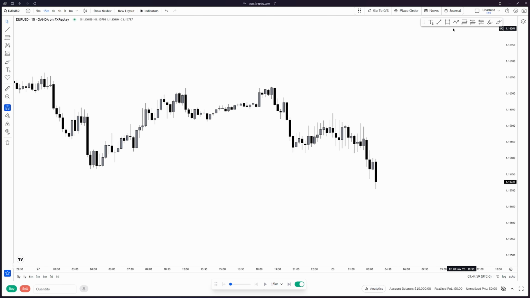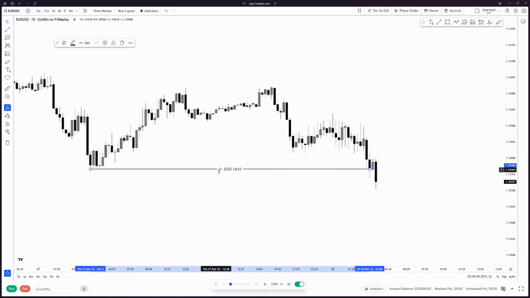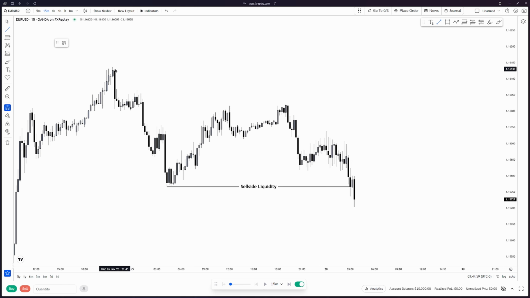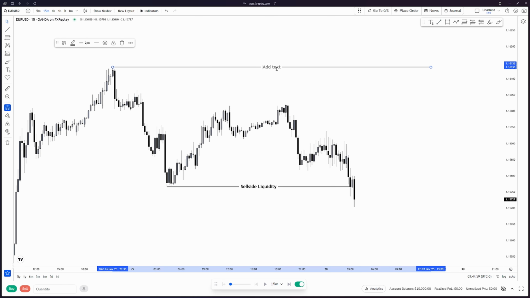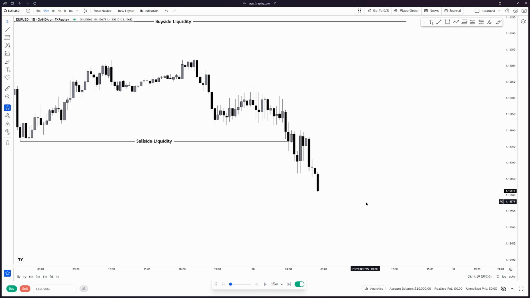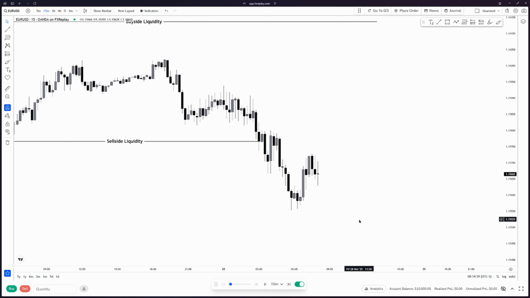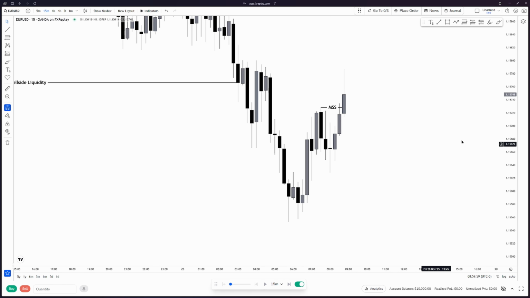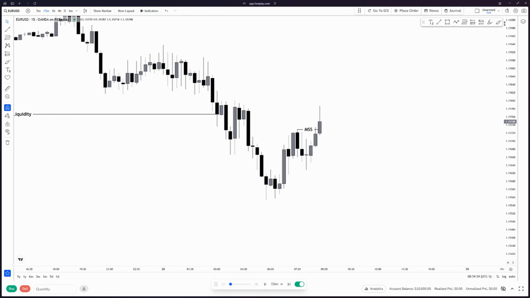So coming to the charts, we can see that a swing low is getting swept, which means our sell side liquidity is getting swept and price should move to the upside. We also have to mark the buy side liquidity to know that price could continue towards it. Now let's wait for a market structure shift. Look here. Now we have a market structure shift because the candle closed outside this high, right? This is our market structure shift.